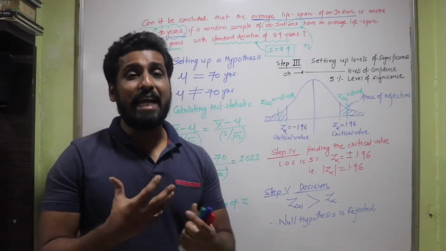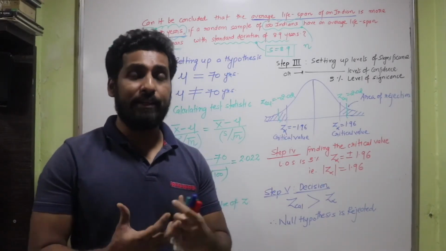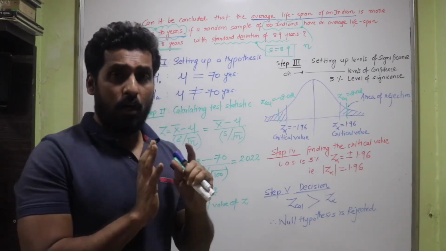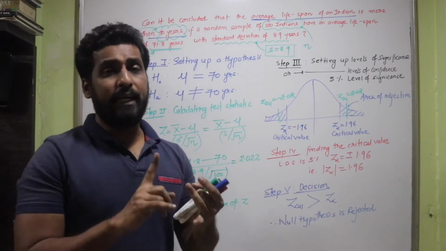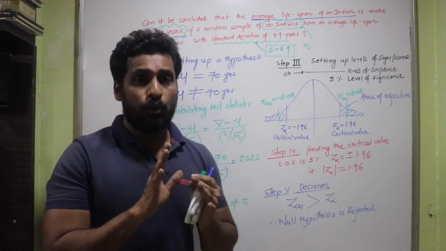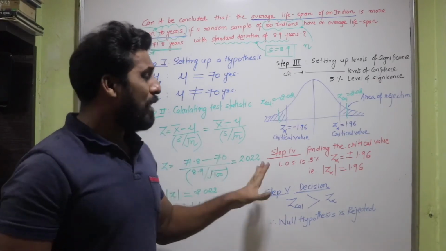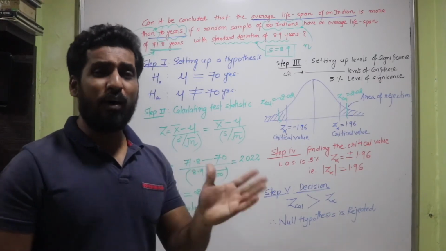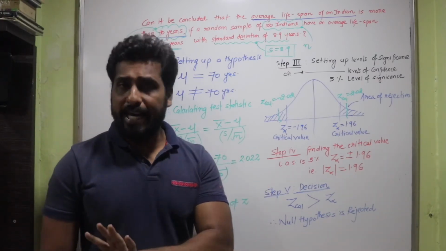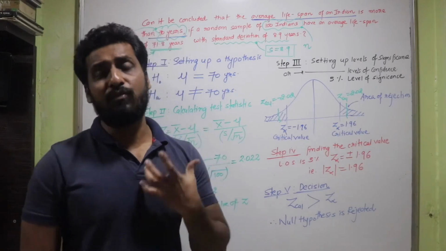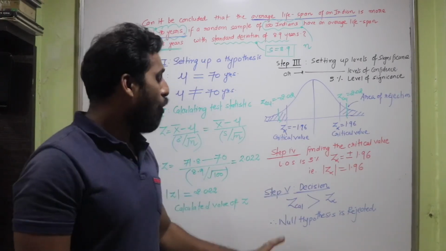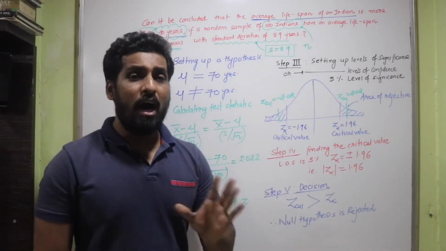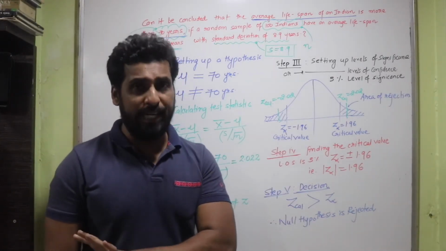Now students, it can vary, isn't it? Sometimes it is 2.53, sometimes it is 2.58. Usually the level of significance will be provided in your question. So for 1%, 5% and 10%, some values will be provided. For 5% it is always 1.96. For 10% it might vary from 1.64 to 1.68, sometimes 1.64, sometimes 1.65, 66, 67, 68. And for the 1% level of significance, it will be around 2.53 to 2.58 somewhere.